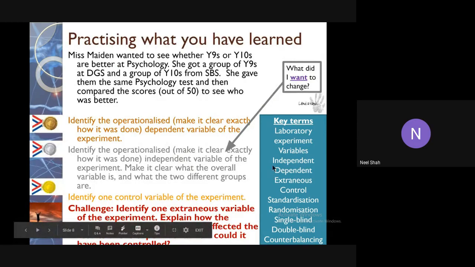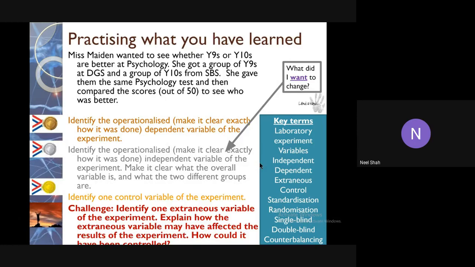Okay. Now, a challenge for you is an extraneous variable of the experiment. What could be an extraneous variable? What kind of things could have affected this? And could it have been controlled? So I think in your school, if you just got 2 random classes and made this comparison, what other things do you need to consider? Are all classes the same? Do they have the same kind of students? Are all students of the same ability? Have all students studied psychology before?